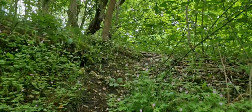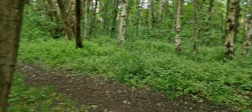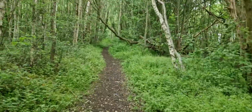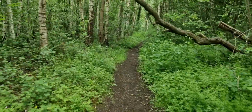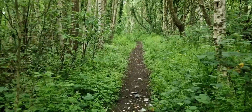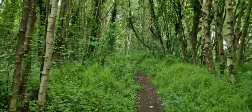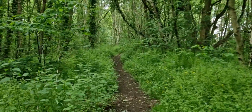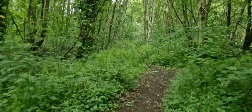There's a little bit of ballast there, which is great because it helps you gain up onto some of these higher levels. There we go. I'll check it to the end, and I'll show you where the line ran. You can see quite a few people have walked this one compared to the other one. Now we're going to come to a dead end here at the end, but I just wanted to show you. It gets you a better picture than the long walk really, and where the two lines ran.